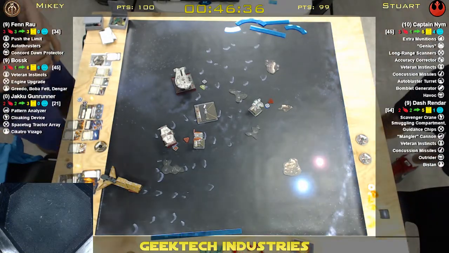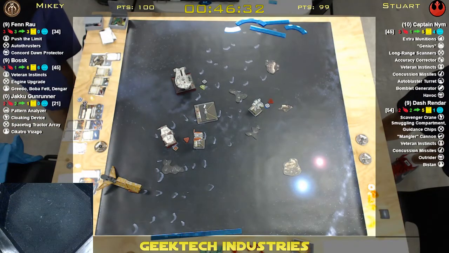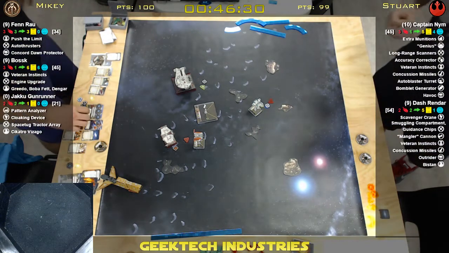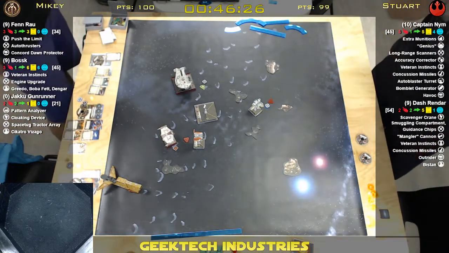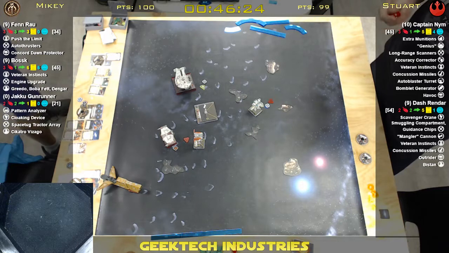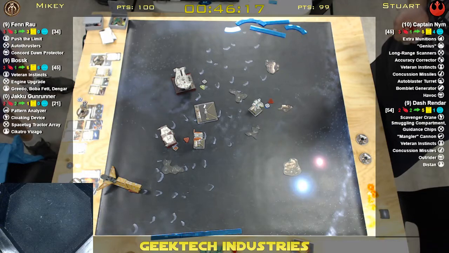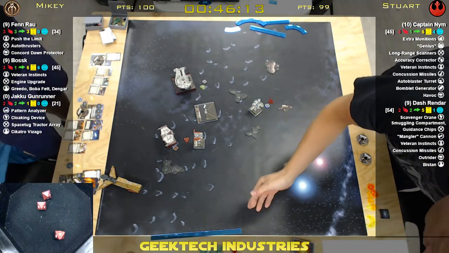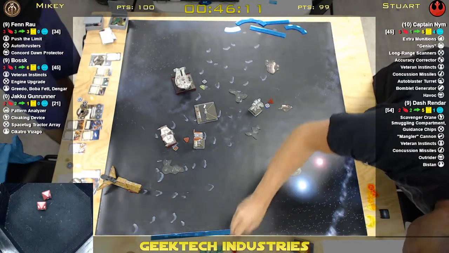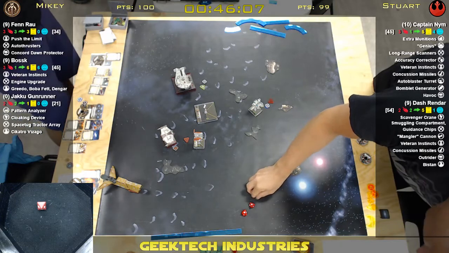Jakku Gunrunner's got one health left. Okay. Yeah, finish off the Jakku. Alright, well, then he's gonna put the back. Get rid of that tracking beam nonsense. Yeah, it's just nonsense. Actually, I can check for target. Yes, I will do that. Right into the Jakku. Mangler cannon. And focus. Okay. And Bistan. And Bistan.